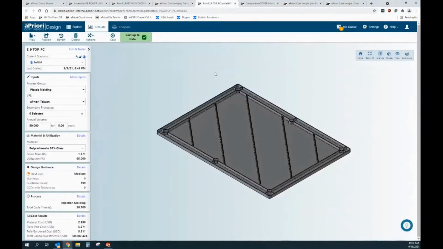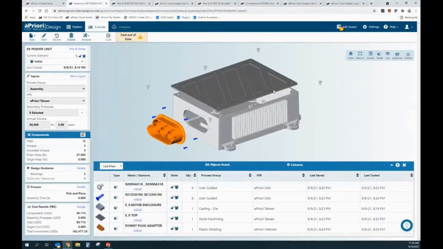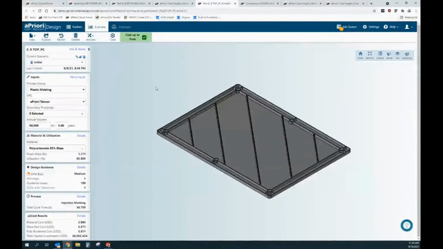Stepping into another part on this particular assembly, just looking at specific items and then iterating through not just materials and things relative to cycle time, but really allowing your teams to ask what if more often, right? If I back up and we look at this first image here, this original cover was actually designed as just an aluminum plate, right? We're just simply machining this from a solid stock, but having a tool like aPriori allows your design engineers and even your sourcing teams to simply say, I've got a part in question. I think there may be a better way to manufacture this, but I don't have a way of quantifying it.